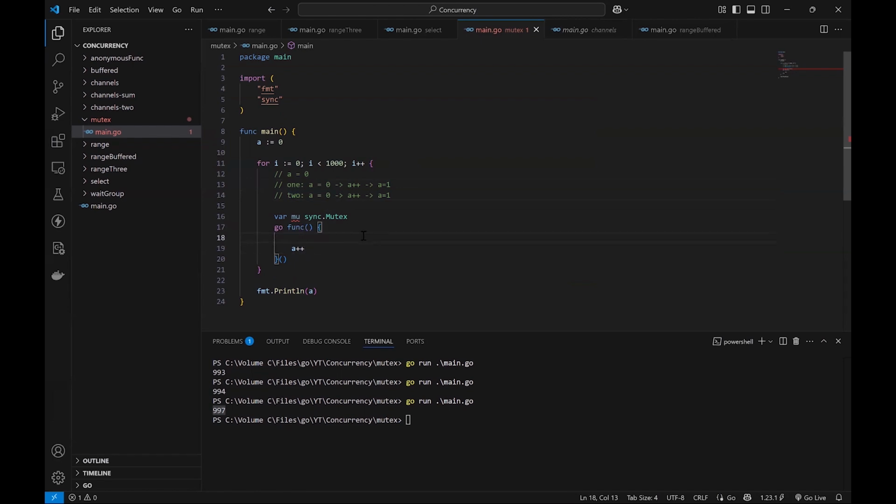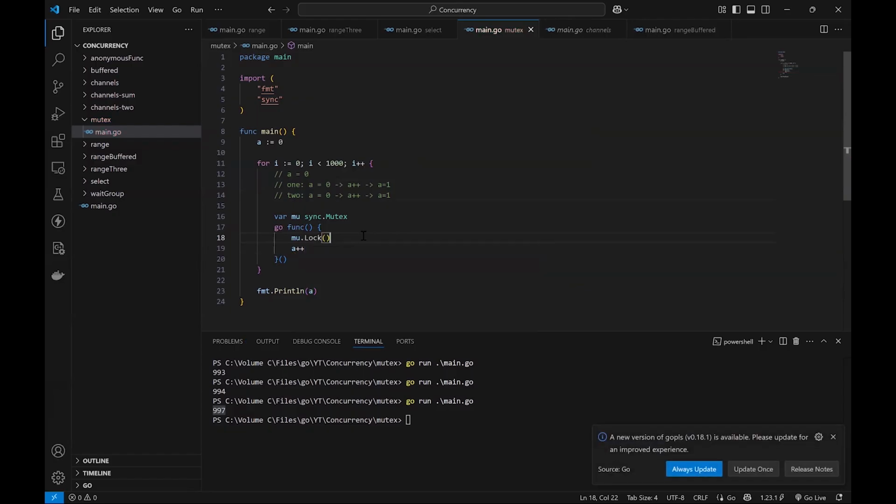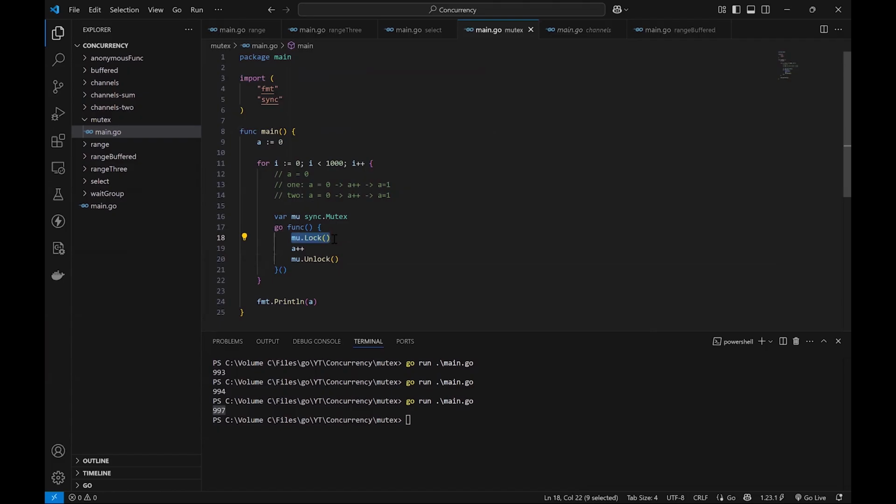So how we can do that is we can say mu dot lock. So we have applied a lock and we can now say mu dot unlock. What lock does is it makes sure that only one Go routine is working on whatever there is between lock and unlock.